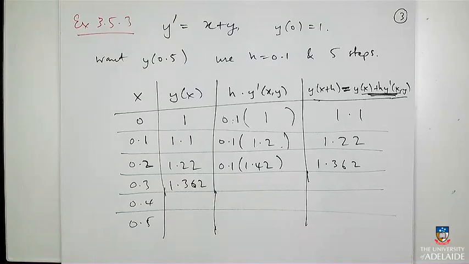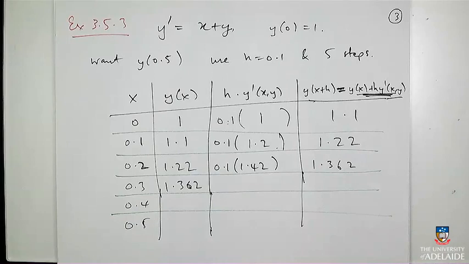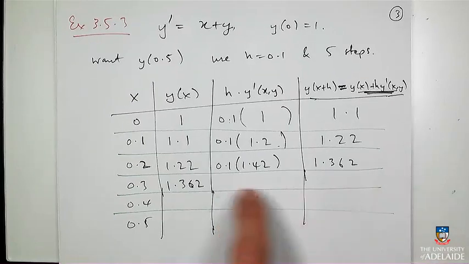Do you want to keep going? I think that the student exercise immediately after this is to finish this problem. Oh, there you go. So some of the values are already filled in there. They're the ones we've just calculated. So this student exercise is to finish this problem, under the assumption that we would either run out of time in class or get too bored. But maybe we'll just do one more step. And then I'll let you have a go at just checking that you understand this yourself. So, okay.